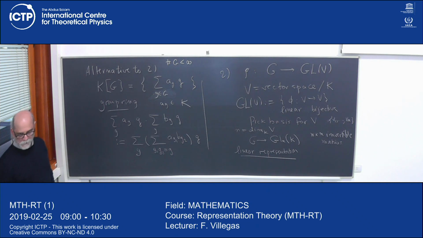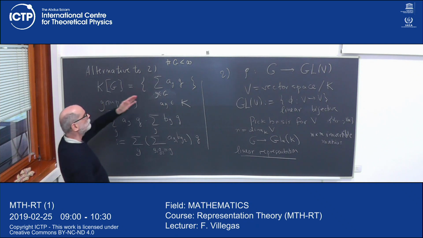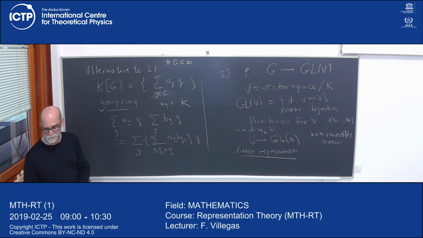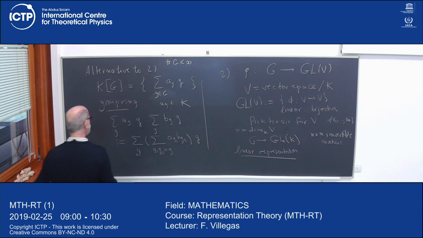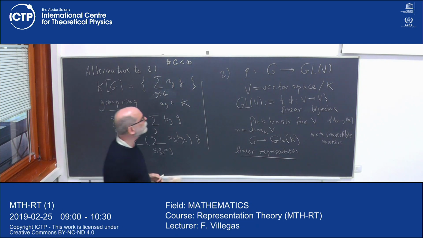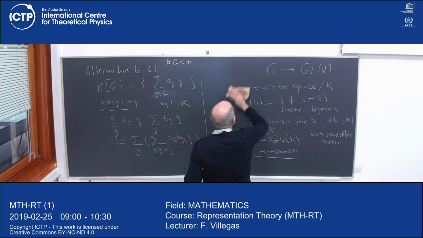and it is a bit of a tedious verification that this gives you an associative ring, and that the element 1 is the identity, the sum consisting of the 1 in the group multiplied by the scalar 1. So this is non-commutative if the group G is non-commutative, but it is an associative ring.